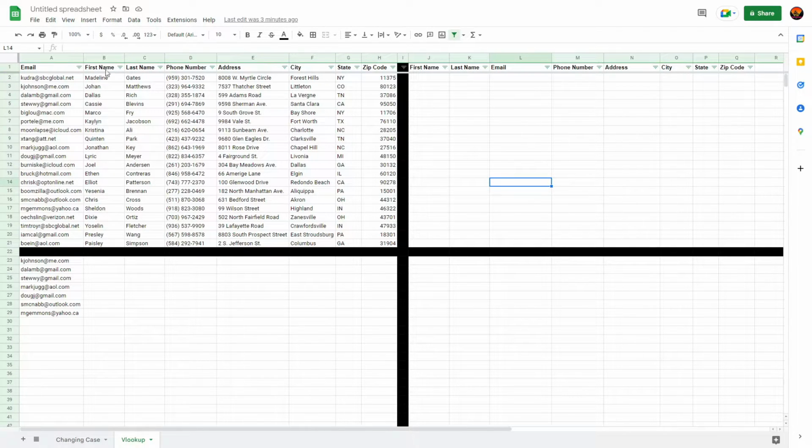That's because you may have to move a column to the front, and then you can move it back later. You might have to click and drag and move your column over to get this to work. So I put email at the front because I'm searching emails. Here's our list of emails, and here are our records.